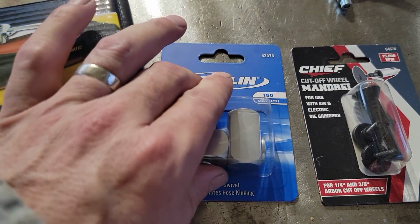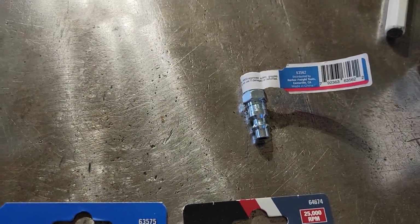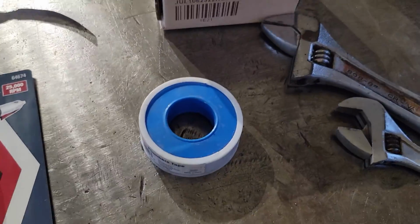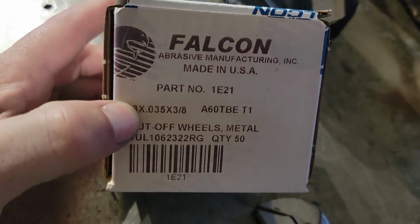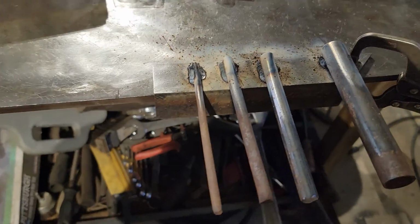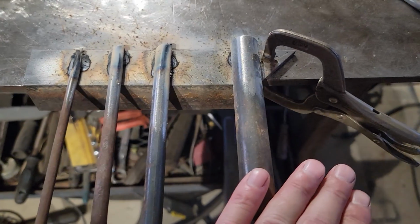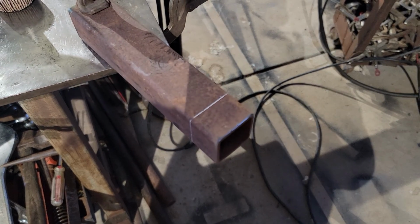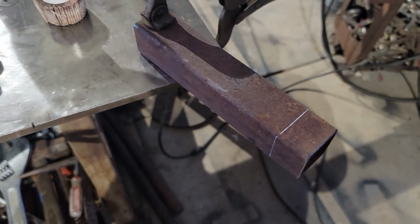I bought a swivel, a mandrel, and a fitting, of course some Teflon tape, and then I have some cutoff discs for the test we're going to do. I have a piece of quarter inch, 3/8, half, and 7/8, and then a piece of 1¼ that is 1/8 inch wall thickness. We'll cut it off, see how it does, and see what's really going on.